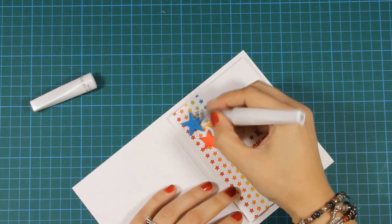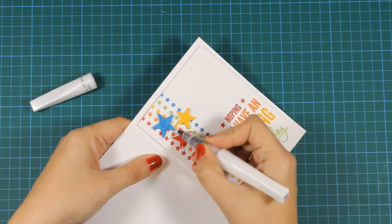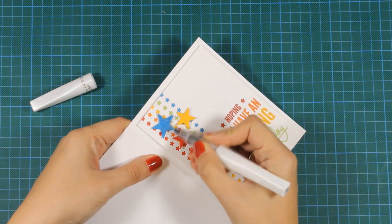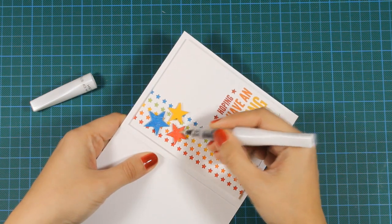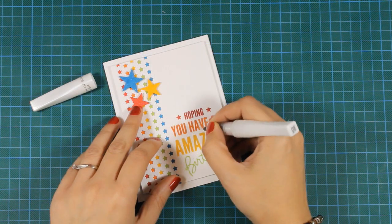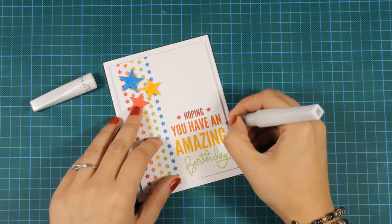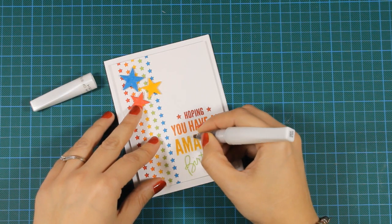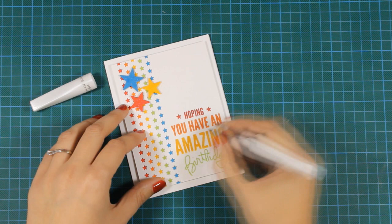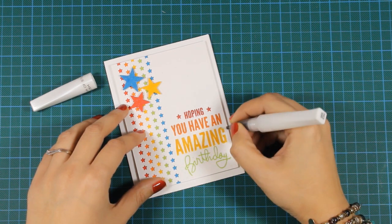And I'm sure that if you have a Wink of Stella glitter pen, you are going through the same phase as I am. I just can't put it down. I also used my Wink of Stella glitter pen to go over the letters, and that adds a bit of shimmer all over the card.